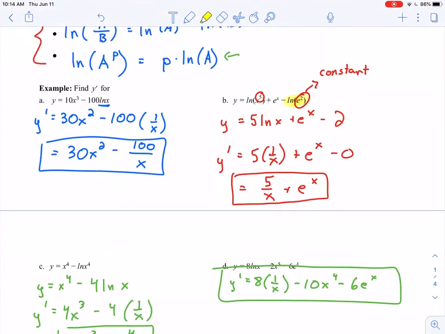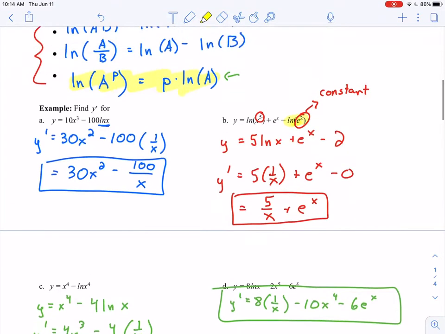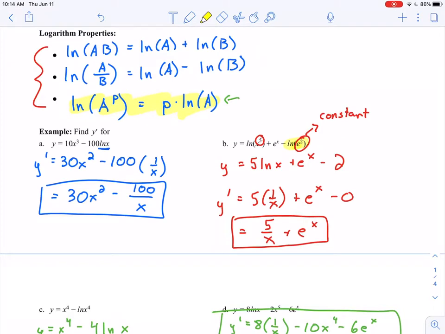Right now, this third one, this is the one that we're going to need to use most often. There may be a couple of instances in which case we might want to use this first or the second one, but really it's that third one that I want to focus the most on. Once we get to a later section, I want to say once we get to 3.4, we won't necessarily need these logarithm properties, but for right now, this is the only way for us to take the derivative of these types of functions.